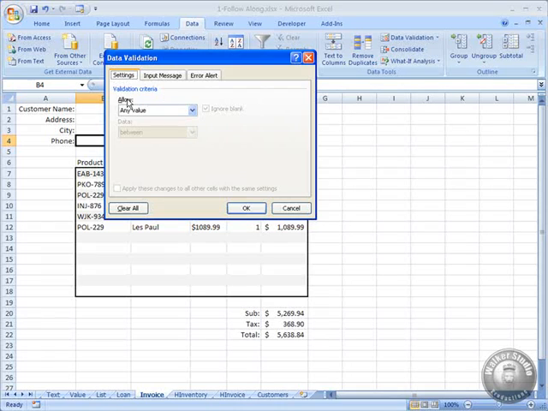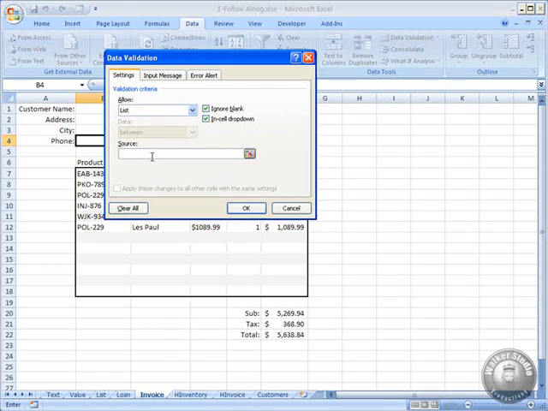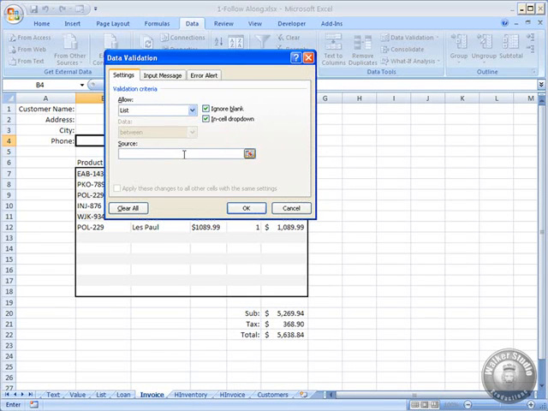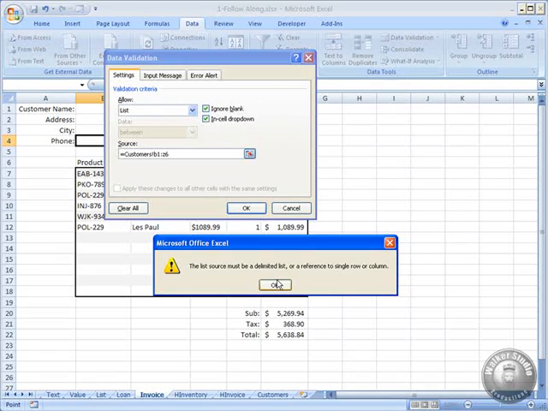on the Data tab, remember that. And under Allow, click the drop down there to go to List and our Source. And remember, this is where it is critical to have gotten that information prior, because once you click on this, you can't switch worksheets. So, fortunately, I have done that. And an equal sign, notice I remembered it this time. Customers, and we got to spell it all right, exclamation. And the range that we're looking for here is B1 to, let's say, Z6. So I'm allowing for 25 customers, even though I don't have that information displayed.